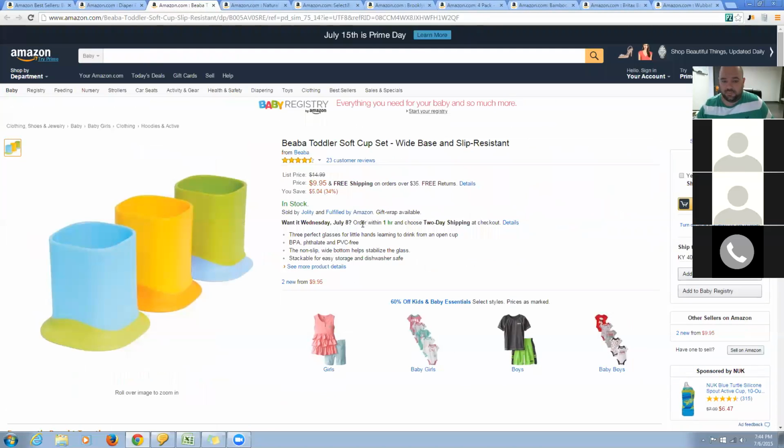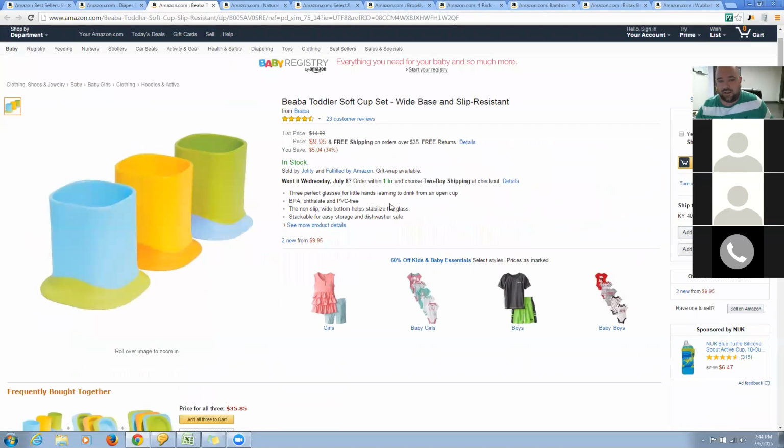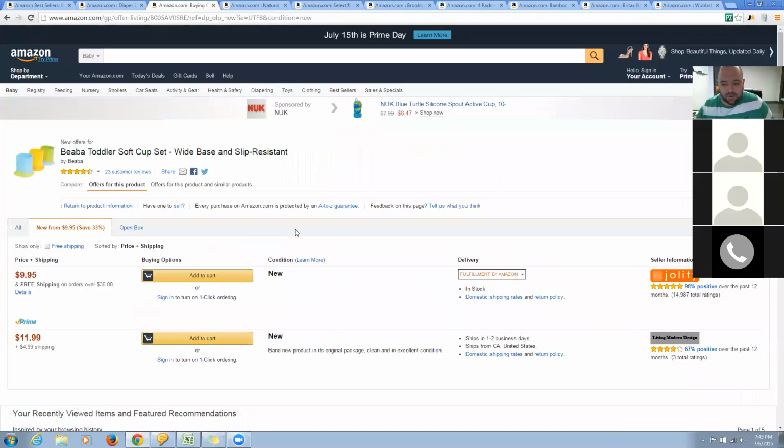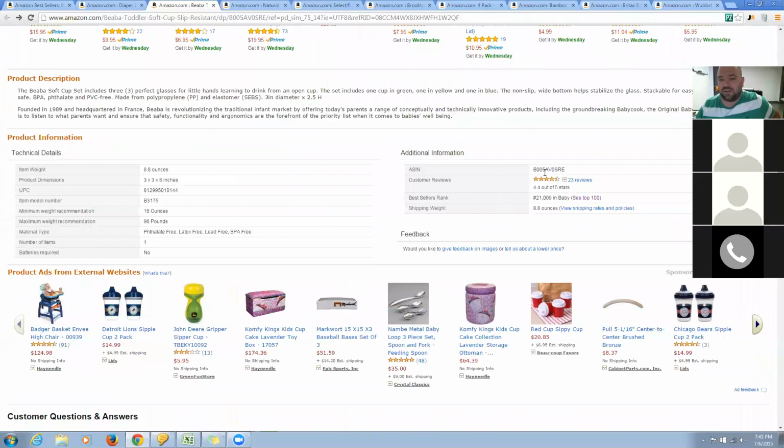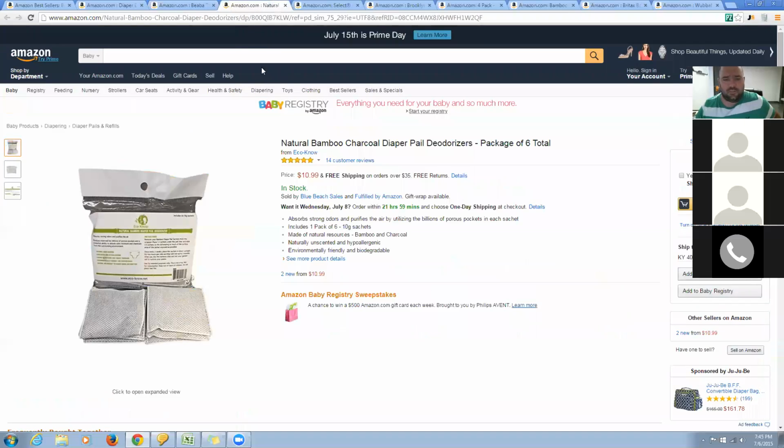This one looks awesome. This is the kind of product I think looks awesome. It doesn't appear to be overly private labeled. It doesn't have all the characteristics of a private label product. I'll probably end up giving our list to Matt tomorrow. 21,000 is a bit outside of our range, so I probably would pass on that. But I'm going to keep it up there because I think it is interesting.